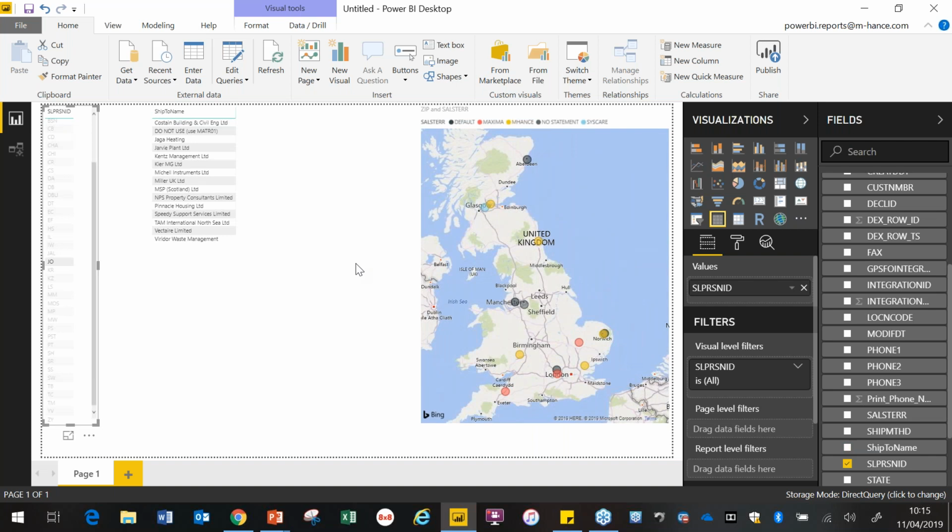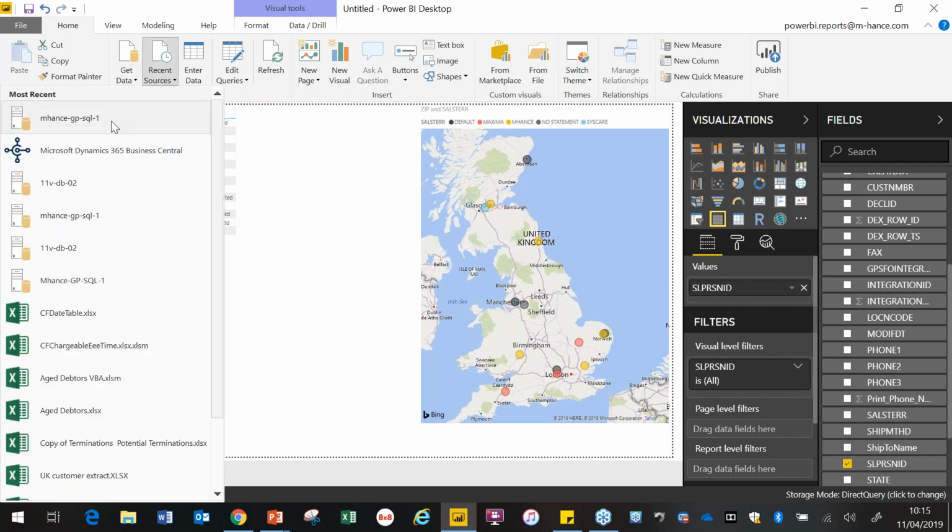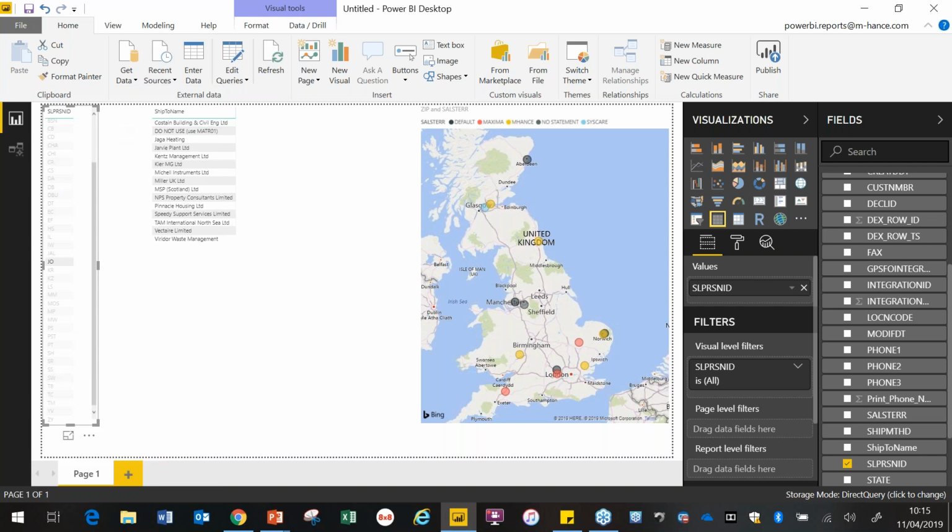So the next thing I want to look at, and this is where your reports develop via Power BI. I want to say, right, well, actually, I want to get current balance on there, which is a different GP table. So now what I want to do is have this information, but also bring in a second table. So I can either go back to get data and do exactly the same as what we did before, or I can click on recent sources and all the recent sources that we've got are there. So I'll just click on that.